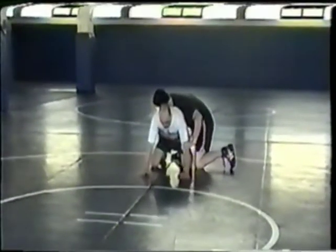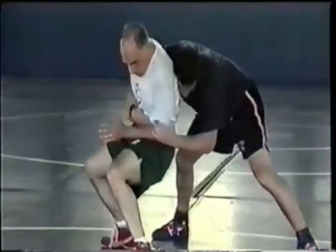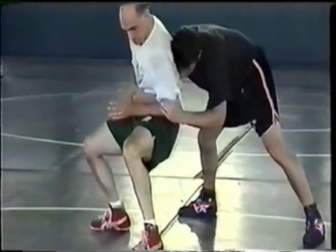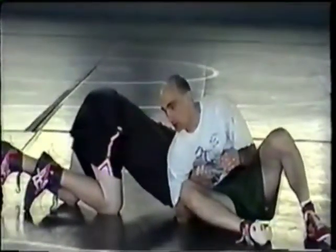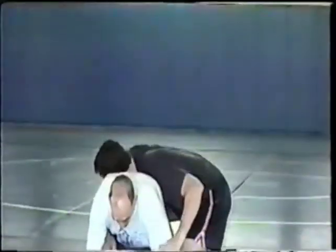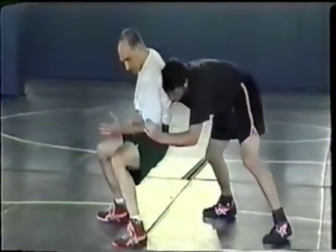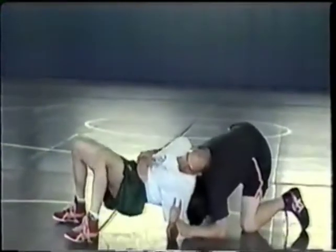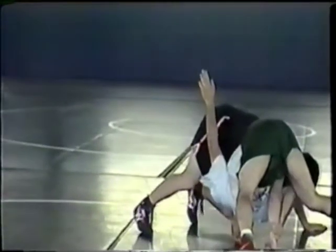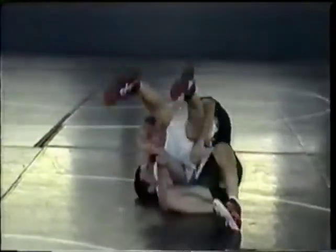We put added weight on our hands, butt up, bring the inside foot across, and swivel our hips so we get stable. If the opponent tries to crunch us to the side, we go with it and do a Granby roll. Outside, get up. If he draws us back into him, before we fall, we rotate, post elbow, then head, and bring the leg over. If he chases as we run our feet away, we get a wrist leg roll and take him over into a pin grip.